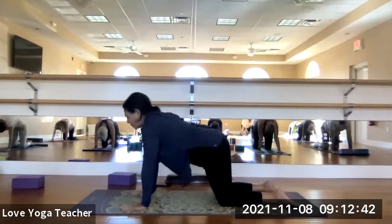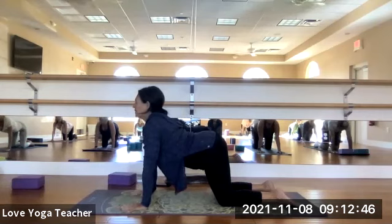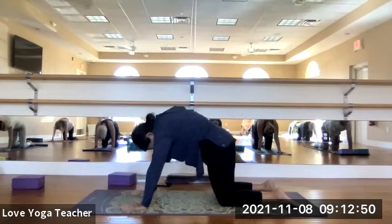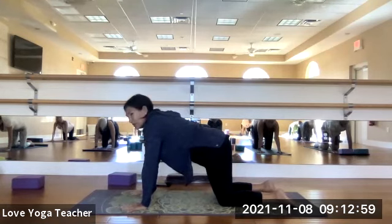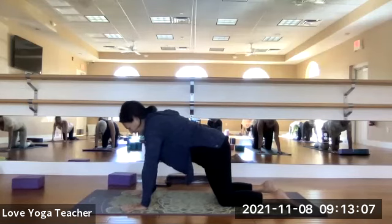One more round, moving with your breath. We open our heart on an inhale. And then on the exhale, see if you can find a little bit more space. And then find neutral spine. So when we say neutral spine, pretend I have a tray and I'm gonna place it on your back. So you wanna take arch out and you want to not have it be rounded.